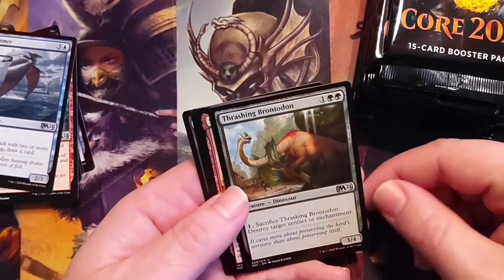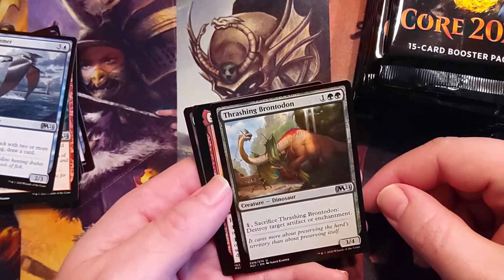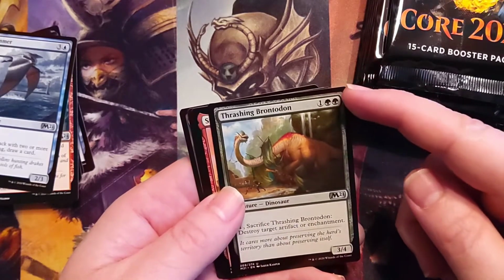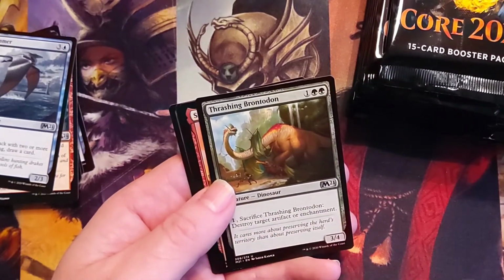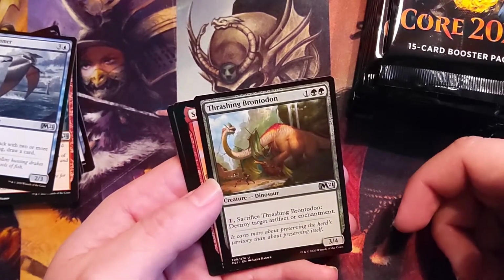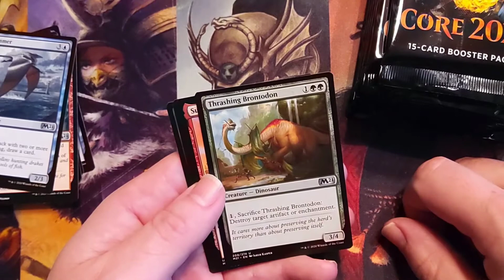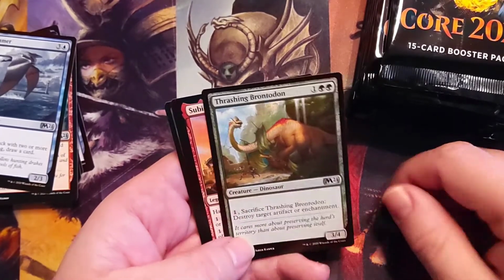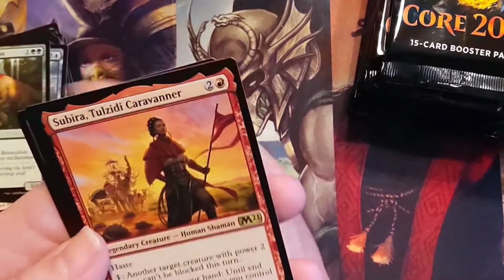Thrashing Bronzodon, he destroys artifacts, right? I think I remember seeing this guy before. Yep, some commander players play this guy. One, sacrifice and destroy target artifact or enchantment. I mean, 3 for a 3/4 is just good value anyway. A lot of people are fans of dinosaurs, and you get to pop him when you need to destroy a pesky artifact or enchantment.